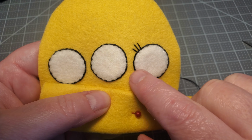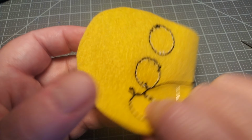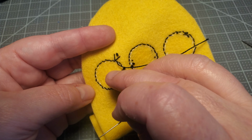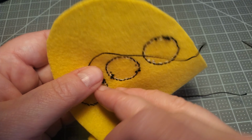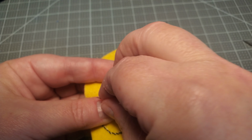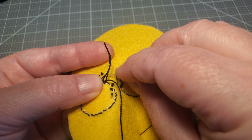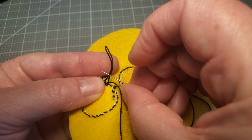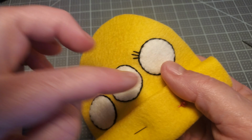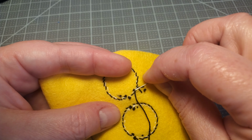Now, I need to do these down here, and I don't want to tie anything. I don't want to like tie off up here and then come back down here again. So what I do is, when I'm moving from one area to another and I'm doing embroidery, if I can do it, I will just drop in a knot. Just a simple one. Just one. And the reason that I do that is because I don't want something to catch up here and yank this out and then these to be affected down here. Does that make sense? Okay, I've done that little knot.